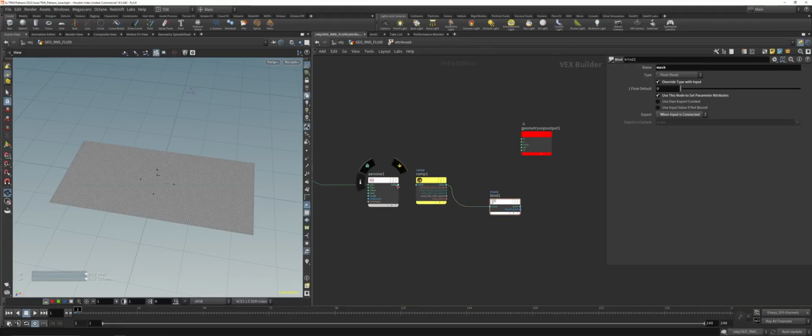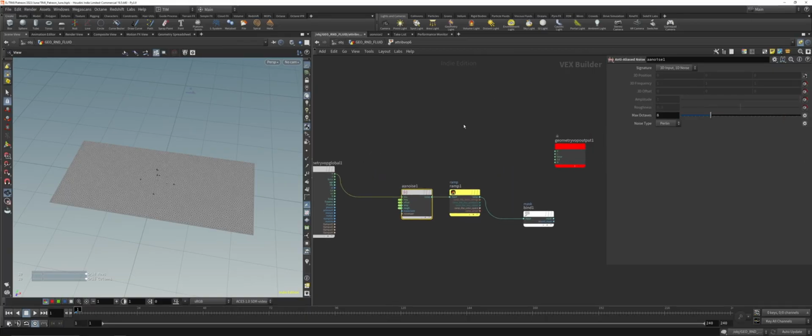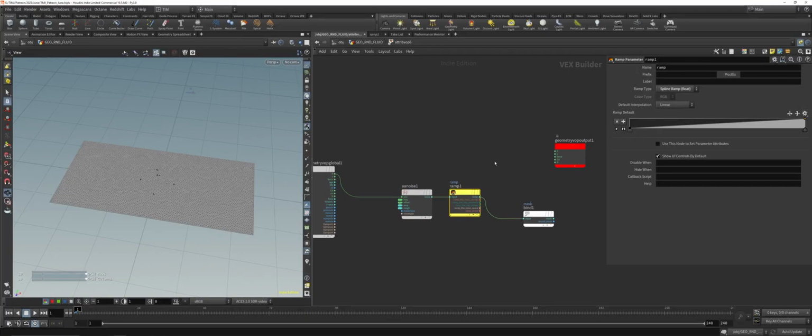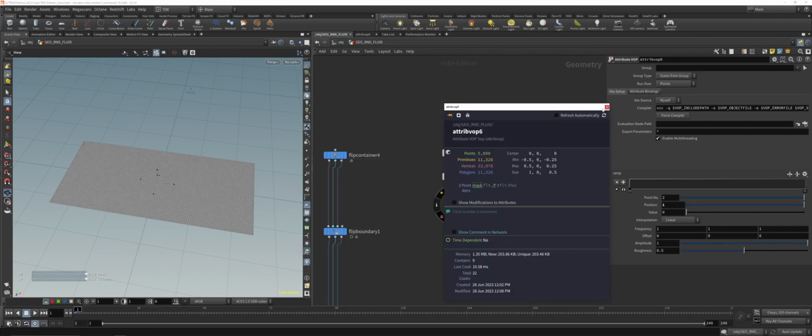Let's just call it mask. And what I want to do is just promote those little parameters. The ramp is already promoted, and then we can start to visualize our mask.